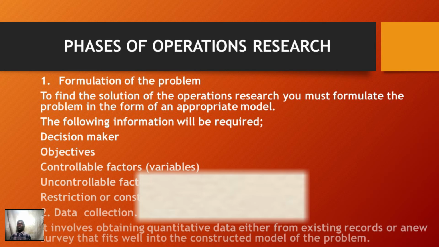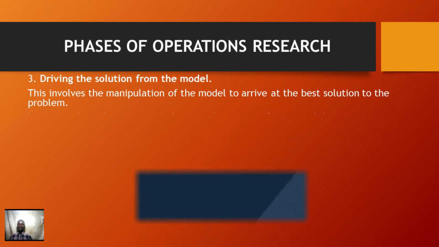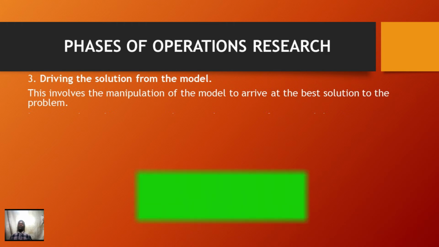Then we have another stage, which is data collection. When it comes to data collection, that means you need to collect data from different sources. It can either be from existing records or from a new survey. You make a survey, you collect data in order to construct the model for the problem.